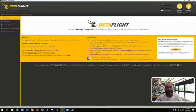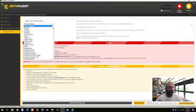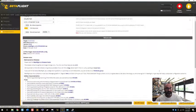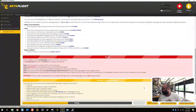In this case, I can now go to update firmware, and I'm gonna find that this is a DAL RC. So I'm gonna wait for this drop-down menu, and we'll go through a lesson on how to update your firmware later, but right now I'm just gonna show you what would happen here. So I'm gonna choose board. It says choose board, so I'm gonna go to DAL RC. Okay, and it should be right here, F405, that's what we're using. I'm gonna select full chip erase. I'm gonna click the button here to load the firmware, basically it's loading the firmware from online, okay? And then I'm gonna flash the firmware. And because we have the right drivers, we can see the progression bar working.